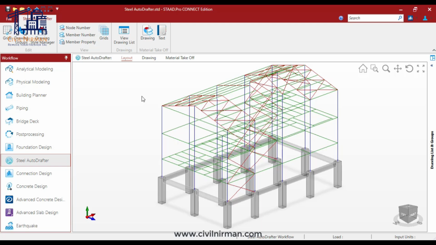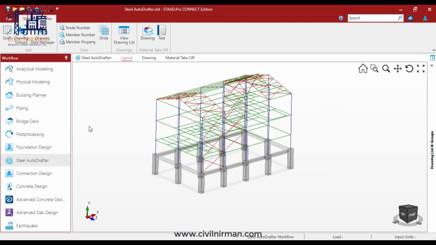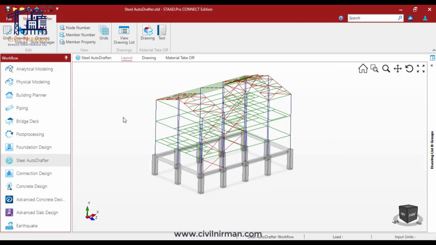We will understand the basics, we will not go into depth, but it is just to give you a quick idea how you can utilize this tool in order to prepare a certain input for your designer or the draftsman, or if you wish to provide quick drawings to certain clients for the reference part, you can generate it from here, right? So let's understand this steel Autodrafter workflow. So first of all, we will go with the drawing style manager. So basically the drawing style manager is used to customize the drawing styles to facilitate the production of drawings, and let's understand how it will work.